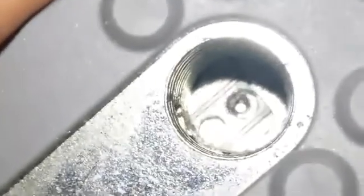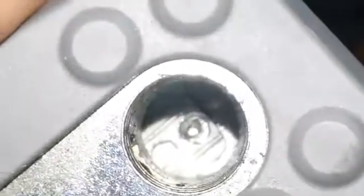Right down in here, let's see. I've never seen anybody fool with this, but there's a little plate with two holes in it, all the way at the back. Now this first hole right here has like a Carter pin sticking up out of it.